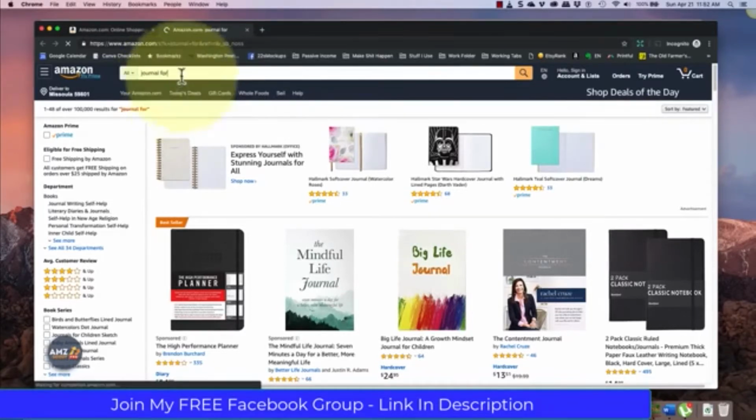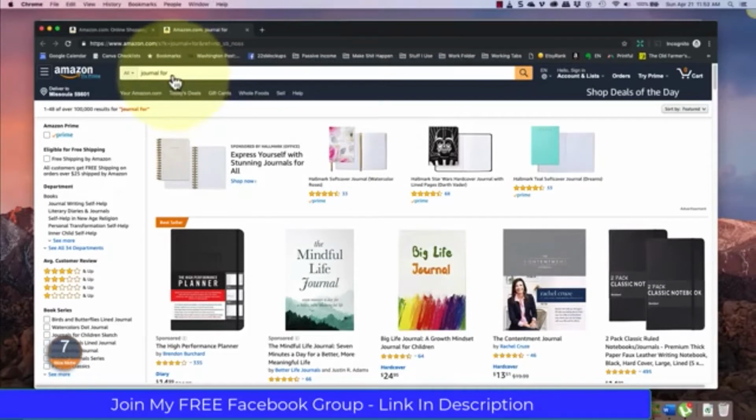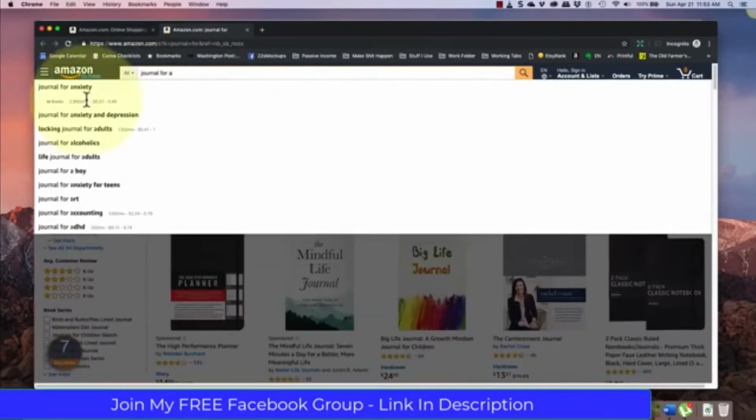So journal 4, Amazon is thinking. So once you get to this page, you'll have that keyword. We clicked on journal 4 and then you can just cycle through the alphabet. Journal for A, for anxiety, depression, journals for adults, for alcoholics, a boy, for anxiety, for teens. So this is a treasure trove of seed ideas.